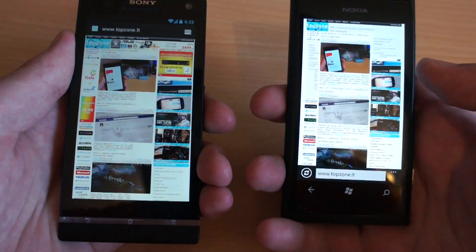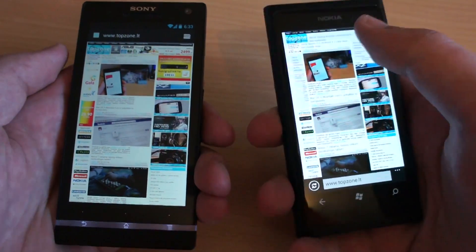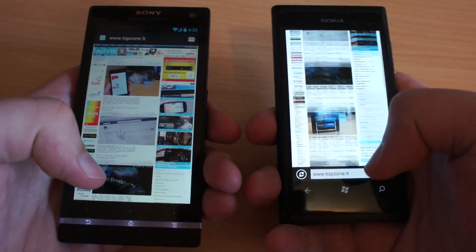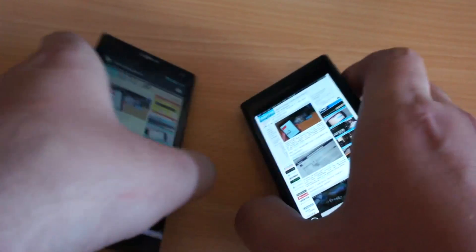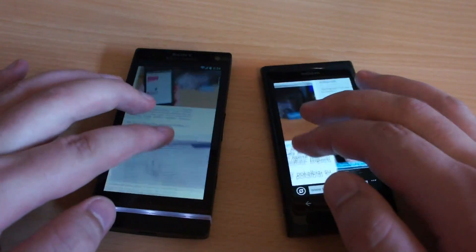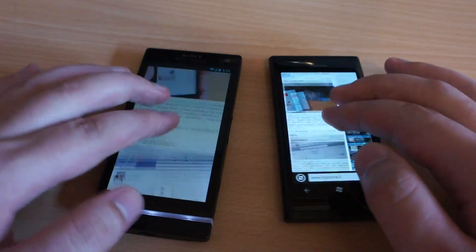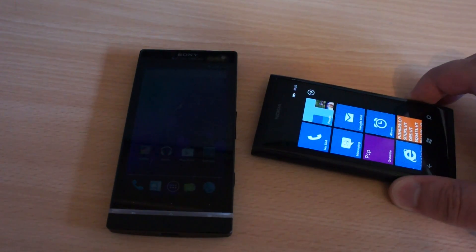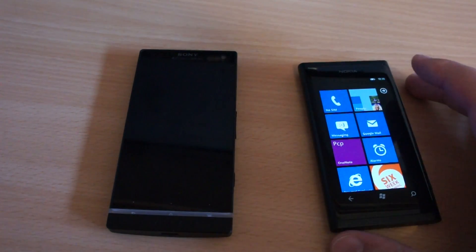And here's a bonus comparison to Windows Phone 7.5. It's important to know that the Android version runs Adobe Flash and the Windows Phone doesn't. Let's try to compare the speed — you can see the Xperia S, even with Flash, runs a lot faster than the Windows Phone. Zooming works quite well on both devices, but on the Xperia it's quite faster. I still prefer Nokia with Windows because it has a better user interface with fewer clicks, so you can do frequent tasks faster that way.